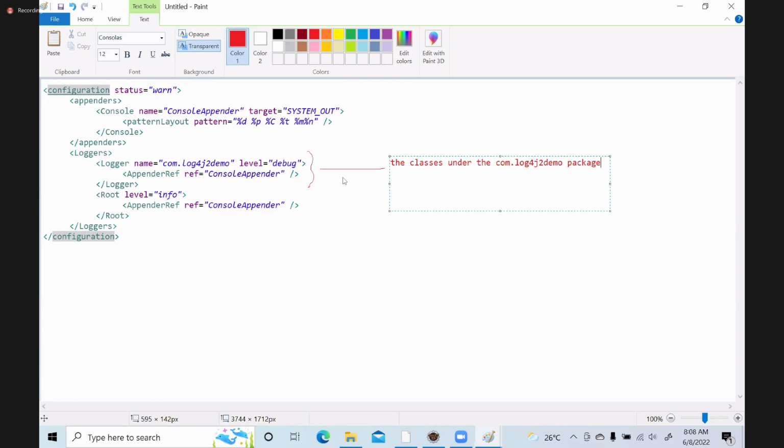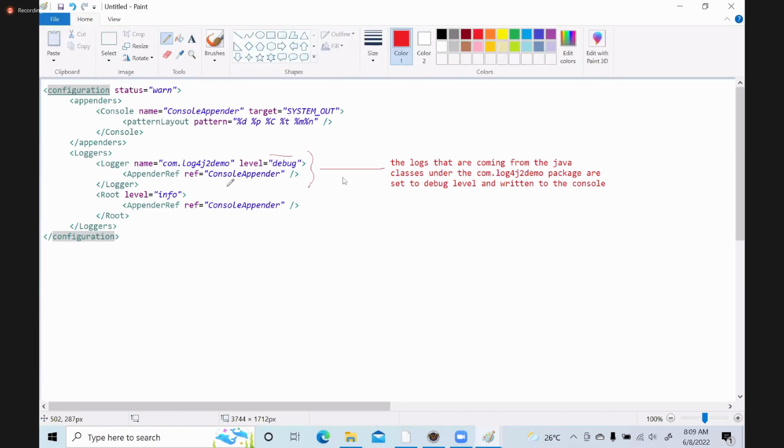The logs that are coming from the Java classes under this package are set to debug level and written to the console.